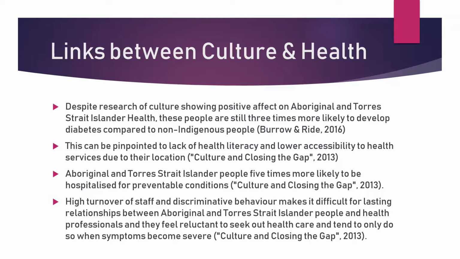Essentially, the link between culture and health for Aboriginal and Torres Strait Islander people is strongly intertwined with the connection to the land and the holistic worldview which these communities strongly value. Studies have shown that stronger connection to land improves Aboriginal and Torres Strait Islander health. However, health literacy and lack of resources allow diabetes mellitus to persist amongst these communities. Sakina will now talk to us about the social determinants of health, which will relate back to our chosen health issue of diabetes mellitus.